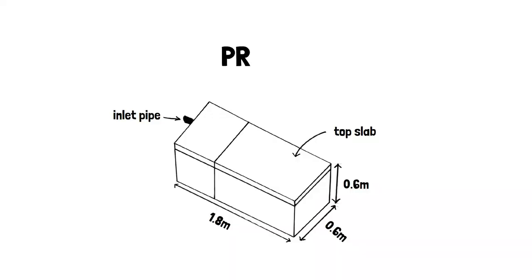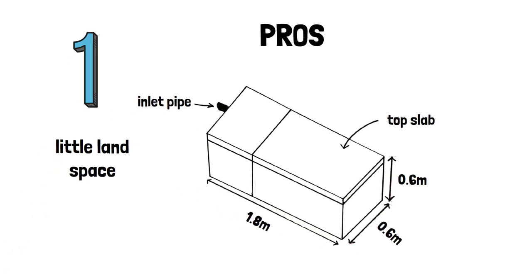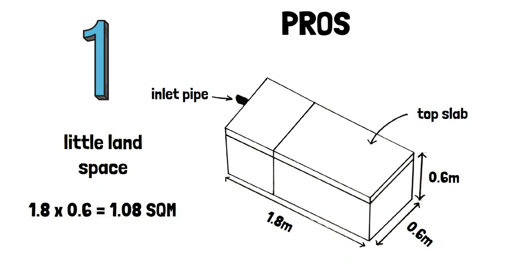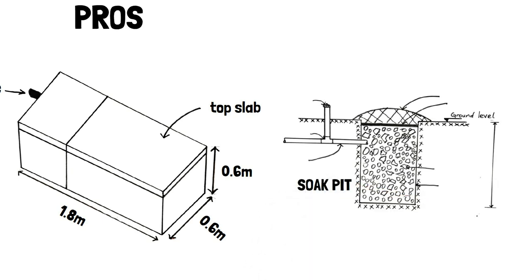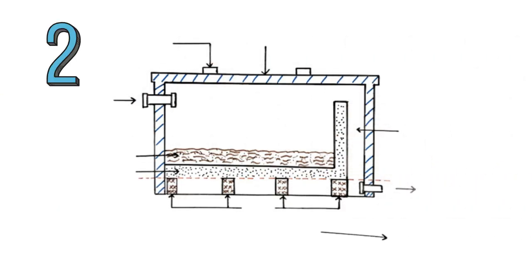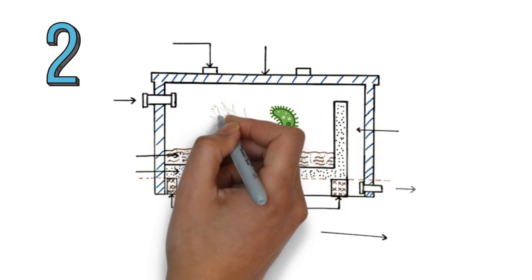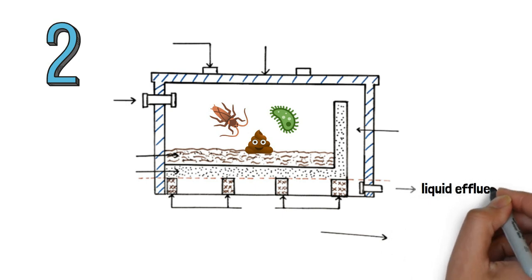Let's start with the pros. One advantage of a biodigester is that it occupies little land space. For example, the standard biodigester occupies a surface area of 1.08 square meters, and the minimum required surface area is between 1.65 to 2 square meters. The soak pit needs vertical space underground, therefore not taking too much of your compound. The second pro is the efficiency of separation of solid and liquid waste from black water. The solids get digested by the organisms, while the liquids flow out as effluent into the soak pit.